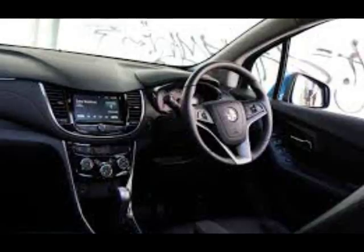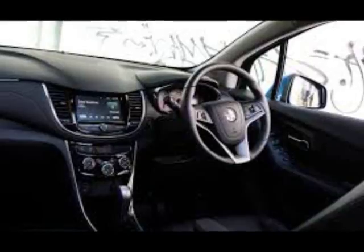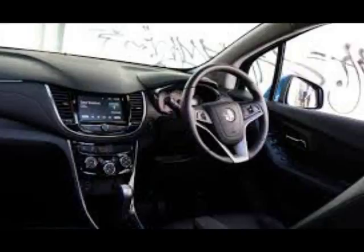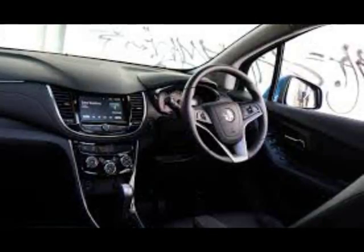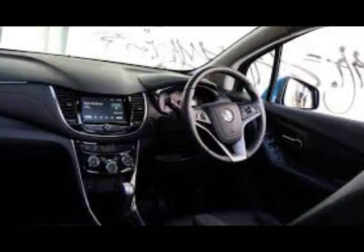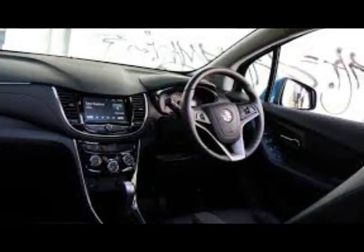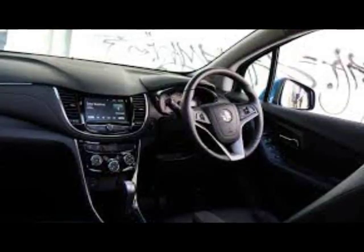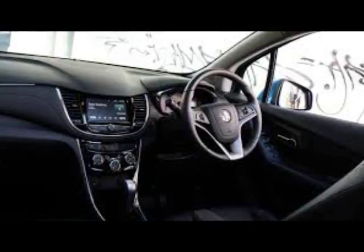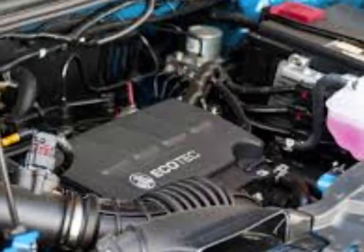But where the Trax doesn't match the Honda or a Nissan is cabin space, though in its defense its sub 4.3 meter dimensions make it one of the smaller players in the market, about on a par with the Mazda. Rear legroom is acceptable for adults, though the sunroof eats a little headroom, and you get your own flip-down cup holders, door pockets, electric windows that go all the way down, and even a novel 230 volts power point. There are ISOFIX points for a child seat, and full curtain and side protecting airbags for both rows, plus dual fronts. There are no rear air vents.